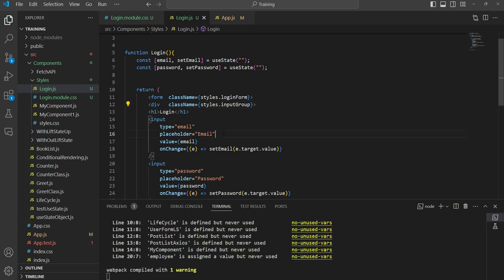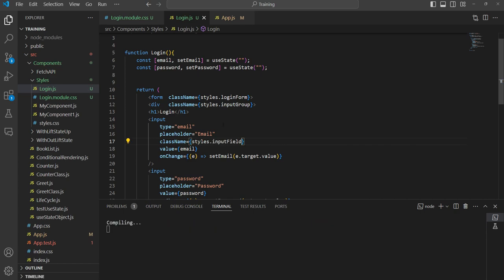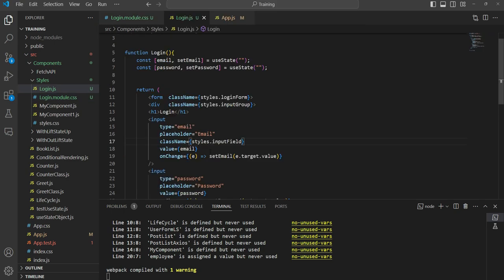Again, for the input control also, we can apply the class name as styles.input field. Let's see if there is any style called input field. No, it is there as input, so we better change it to input. Okay, perfect.